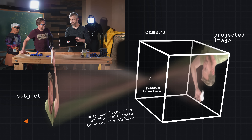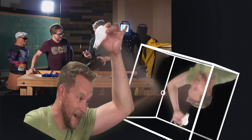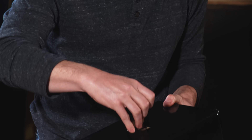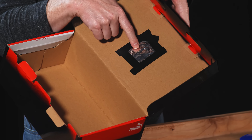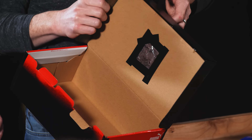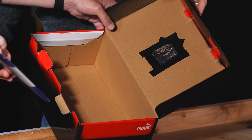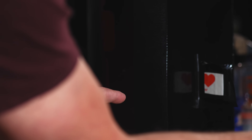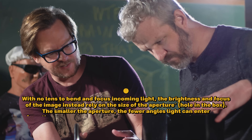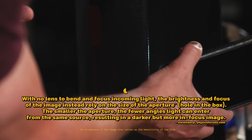I've just got a shoebox, painted it black, taped up a bunch of the edges — still needs a little work. We've got our shutter right here, which we'll have to peel open. There's a little bit of foil on the inside with a tiny pinhole in it. The image comes through here, through that tiny pinhole, and is displayed on some photo paper on the opposite wall. It's basically a roughly in-focus version of whatever's in front of it. The pinhole means you need a long exposure, but you'll get something relatively in-focus.